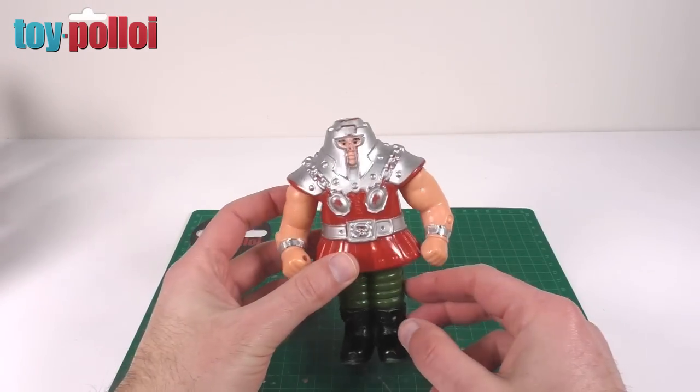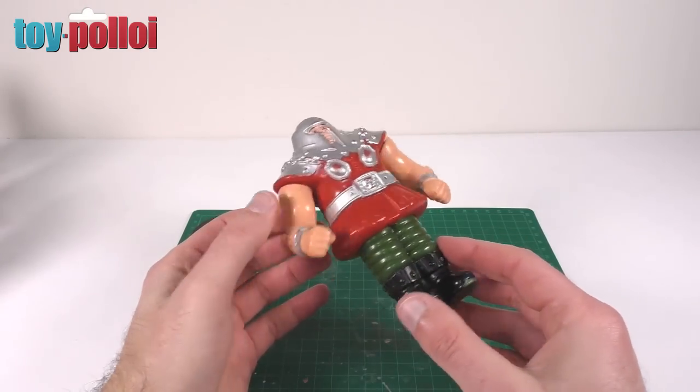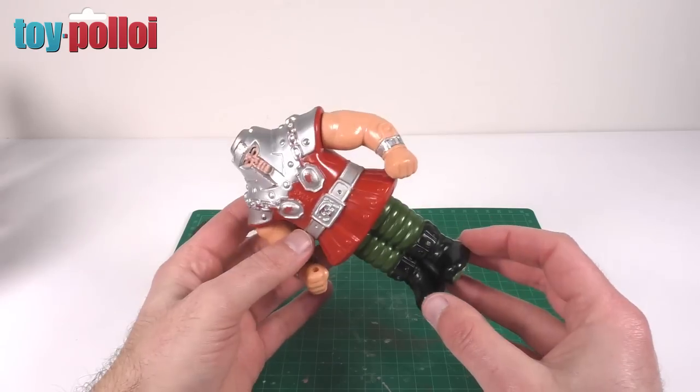But what I want to do, as I said, is get him all fixed up. So let's take him back apart, and we'll give him a bit of a paint and a bit of a touch up and make him look as good as new.